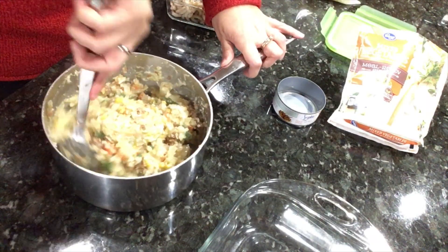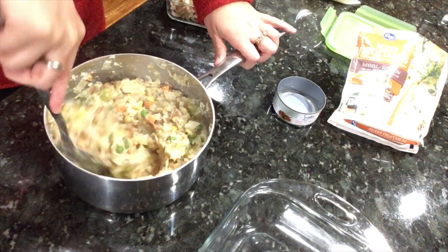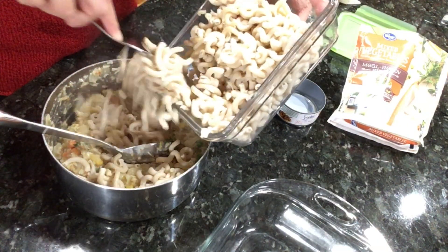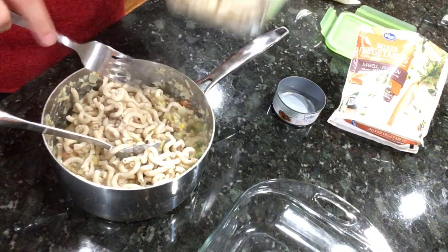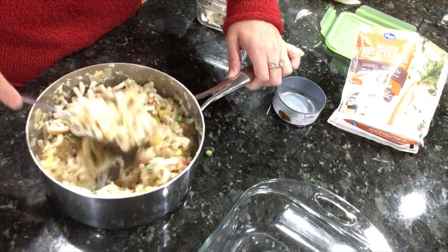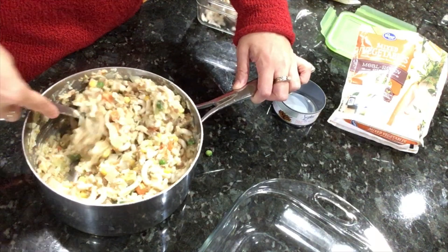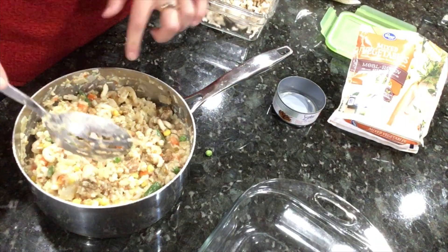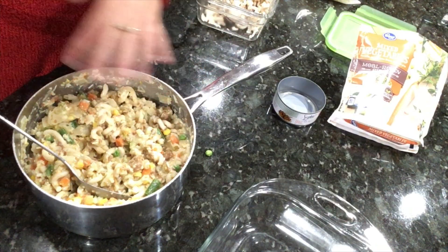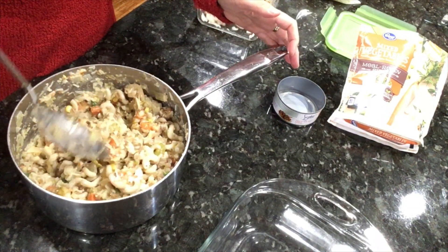I don't know about you, but this smells wonderful! So there is our tuna noodle casserole without any noodles yet — I don't think I'll need a whole lot. Let's put in about half of this container of noodles and mix that in really well. The cauliflower and noodles absorbed the liquid really well — this is really pretty and colorful. I'm going to sprinkle the Daiya cheese over the top rather than mixing it in. Now I'm putting this in the oven for 20 to 25 minutes.